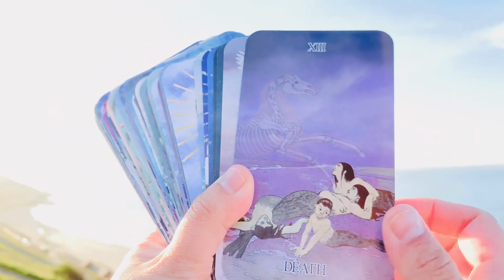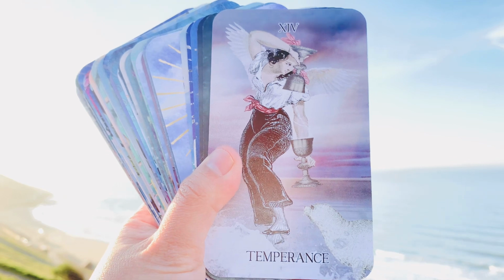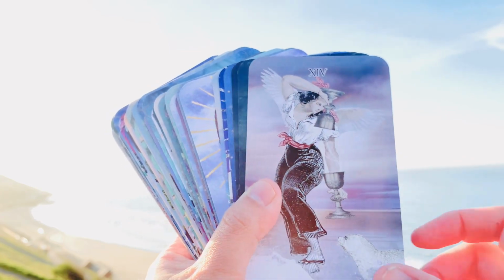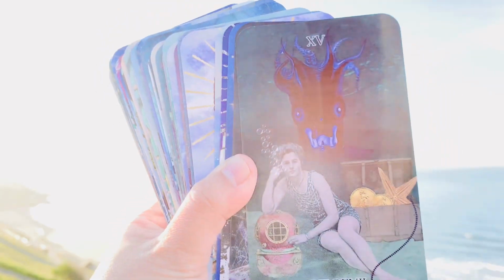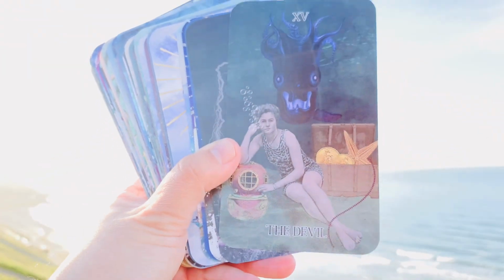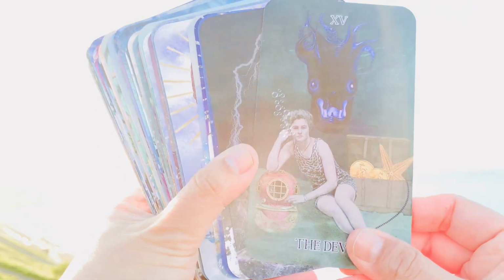But I think this deck will read very beautifully, actually, because of the way the artist put together the images, it's really quite nice. Like for example, the devil here, it's not like what we always see in the Capricorn images, but it's more like a deep sea monster feeling, you know. It's beautiful in a way that it's captivating. That's what I'm trying to say.